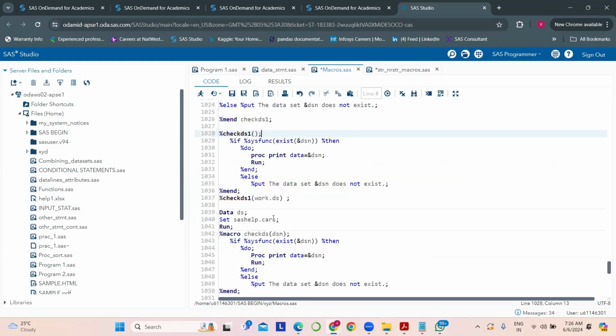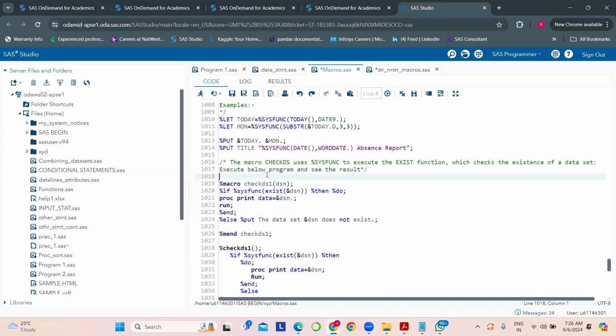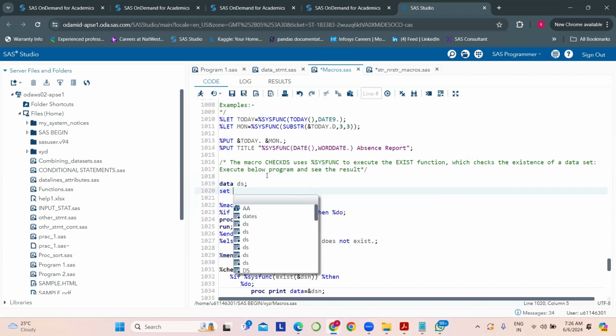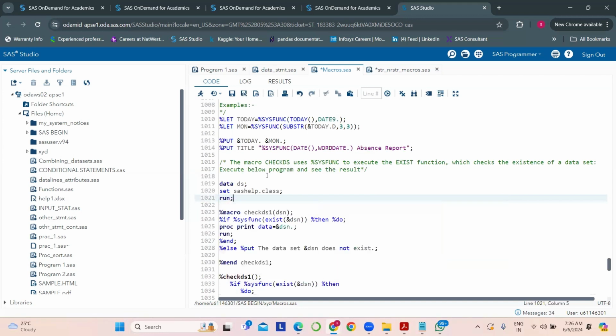The dataset name to be checked is work.ds. We don't have work.ds, so let's create one.